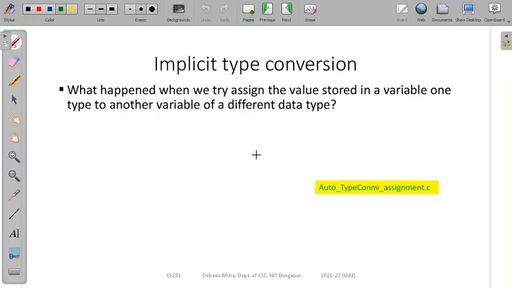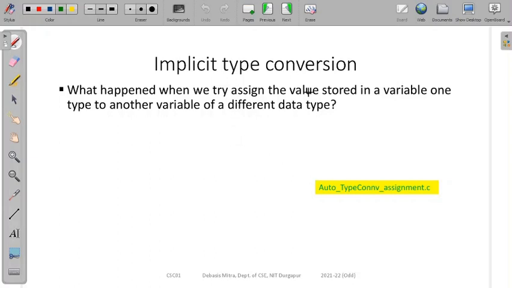Implicit means by default C has some rules, and you need to understand that rule, otherwise you won't be able to understand how this conversion is taking place. There is a way you can override this implicit conversion by explicitly dictating the type of conversion you want. That is called explicit conversion. We'll see both of them.